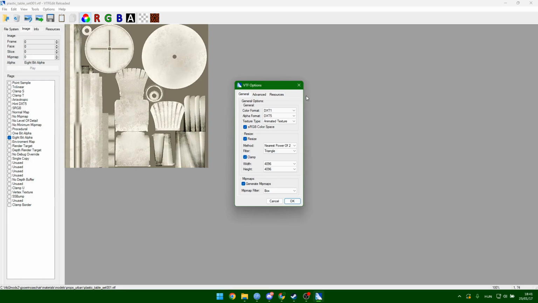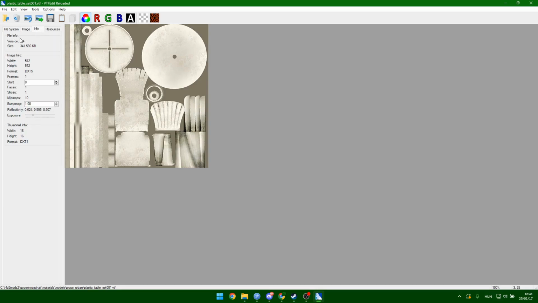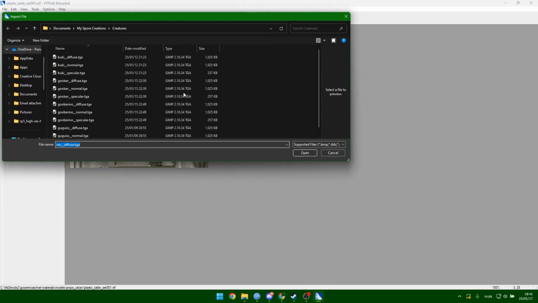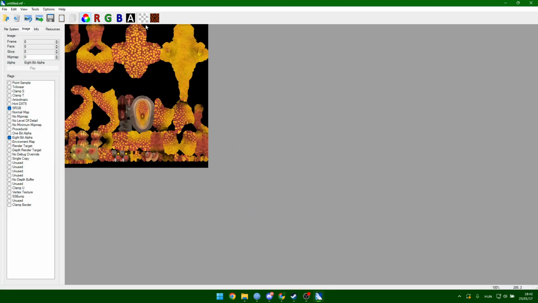You can check this in the info tab if I recall correctly. Yeah, as you can see, version. So you should import it with the same version. So let's go diffuse, open. All right, these can stay the same usually. Nothing needs to change. These usually are not that important. You can experiment and see what works. Most of the time this is just fine. So press OK. As you can see, we have our texture here now.